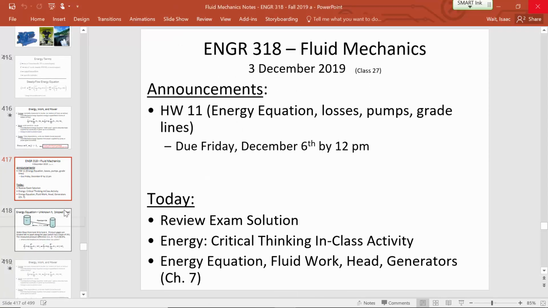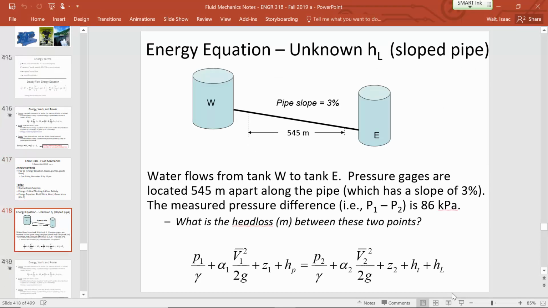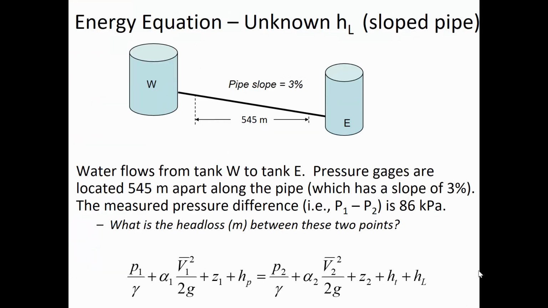Okay, so that is when the head loss can be calculated based on a known length, a pump head that's being added. We've seen a problem before where we had a horizontal pipe and we were trying to calculate what would be the head loss for a horizontal pipe. But one of the things that can confound pressure measurements is if we have a sloped pipe.